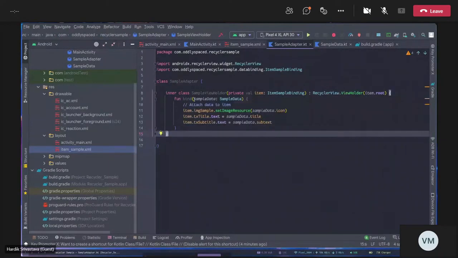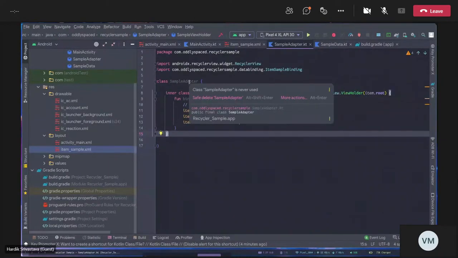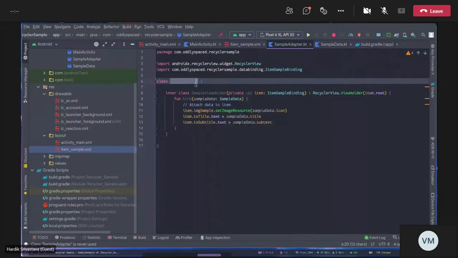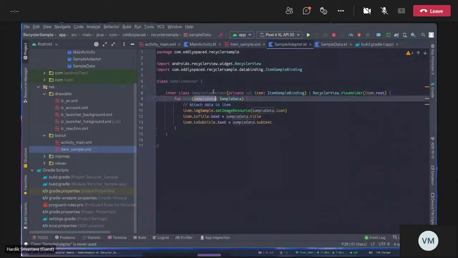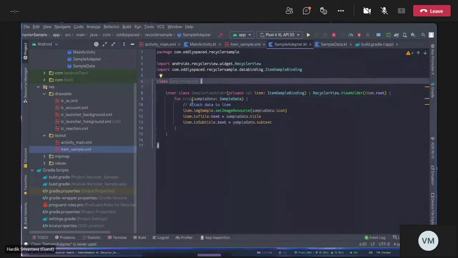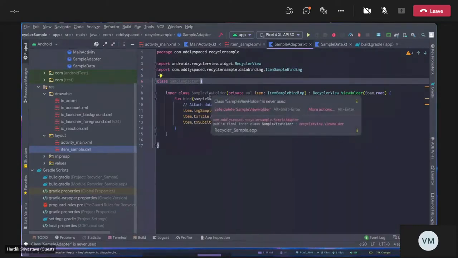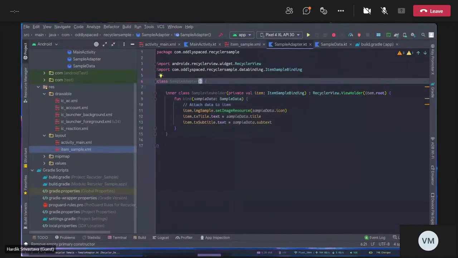And now let's move on to the most important part, that is our sample adapter class itself. Right here, just like my sample view holder, this class is also going to extend the RecyclerView.Adapter class. But before that, we also need to supply some form of data which the adapter will display. Since we are going to display multiple items, that data is going to be in the form of an array, or any form of list which you want to display. The most common data we use is an array list.